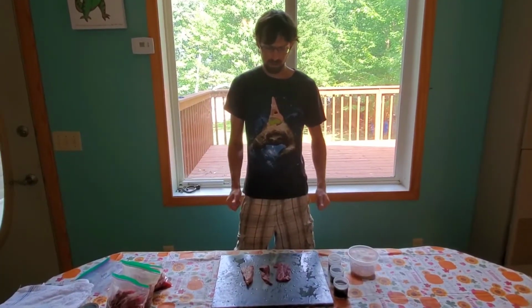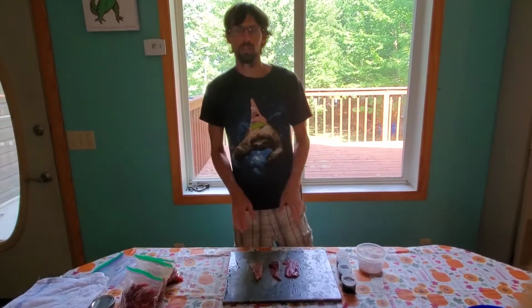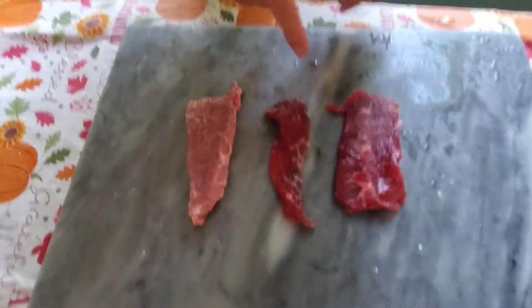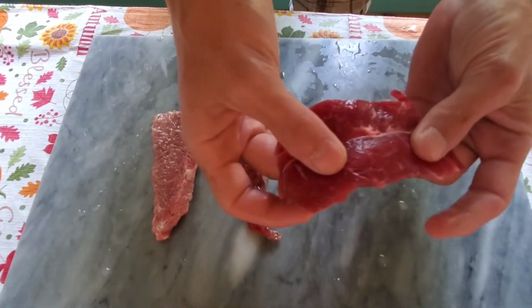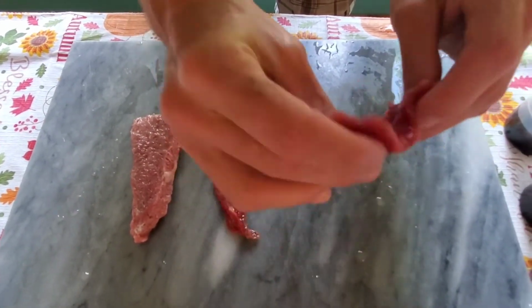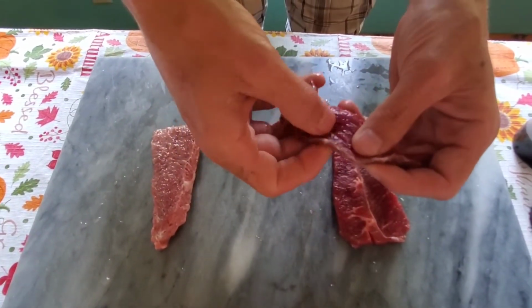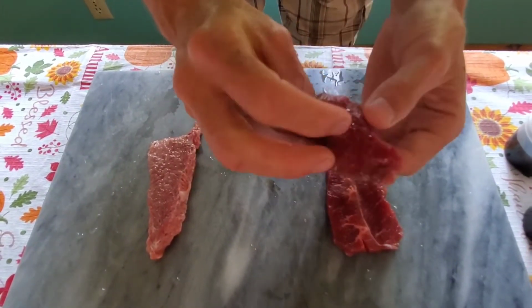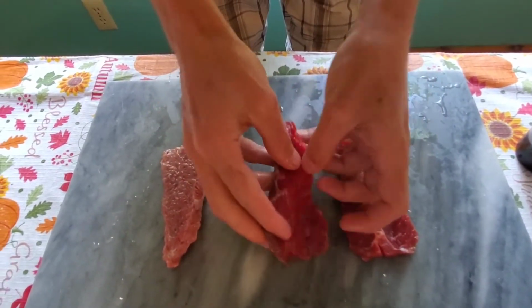Alright, it's been 30 minutes. I wanted to do a quick comparison between the 3 and how tender they are. So camera, come in closer. Alright, so this one is the original, or the control. It's not really that tender, nothing's really changed. This one is the store-bought meat tenderizer, and it definitely wants to pull apart more, but it's still holding together.